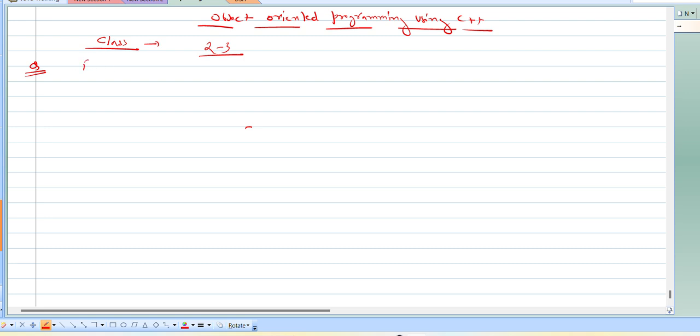We have to create a rectangle class which will have two private member variables, length and width, and we will have a constructor to initialize it, and we'll have a method get area.